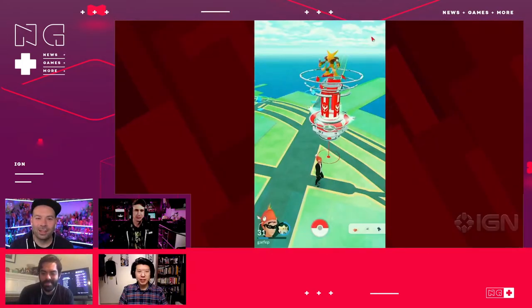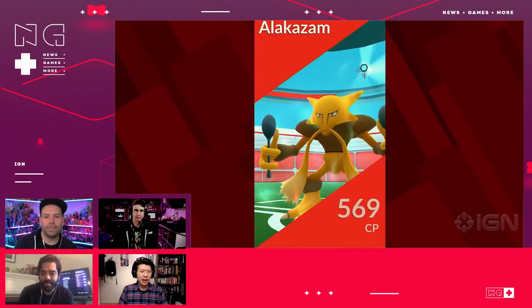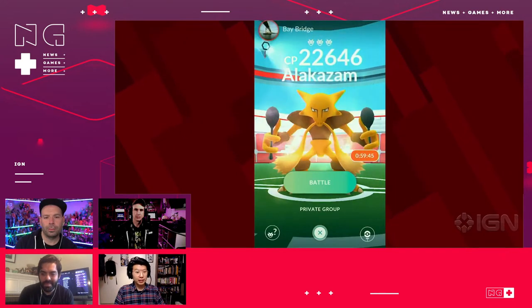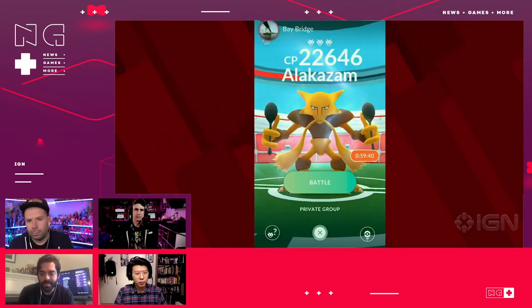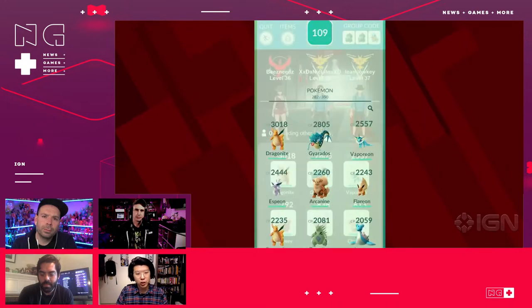They are trying to phase going outside and doing activities back into the game. I imagine they have to. Otherwise, if people get stuck in this routine, Pokemon Go will never... They want you to go outside. That's Niantic's whole thing. Their vision is these AR games where you go outside and visit real life locations. So they're just starting to introduce some of that back into the game. They're phasing out some of the more stay-at-home stuff.